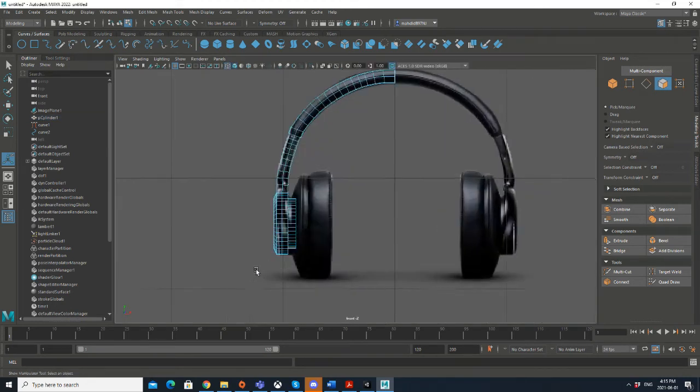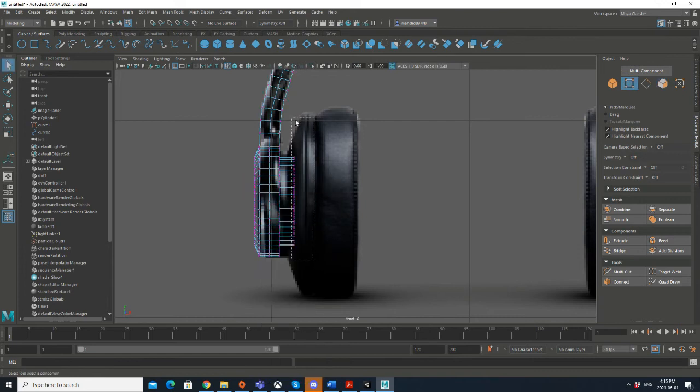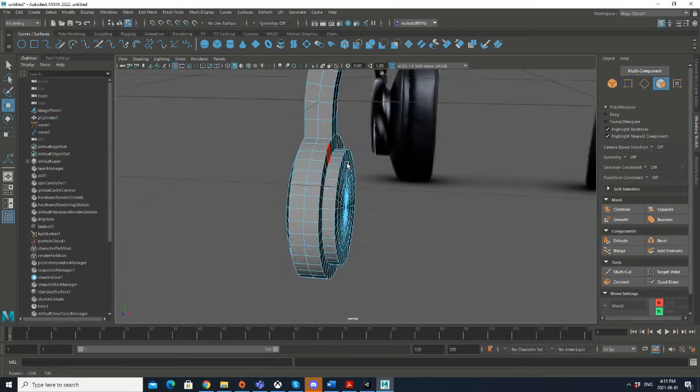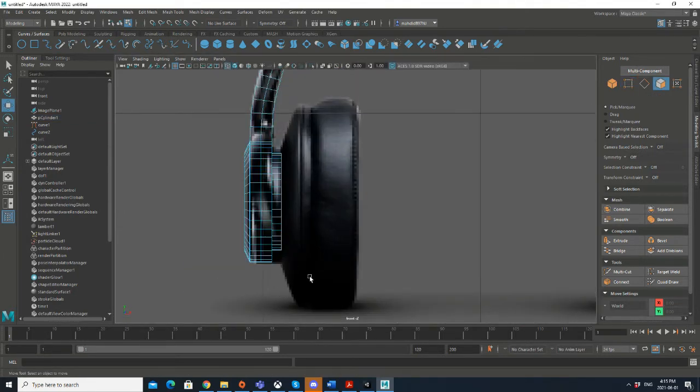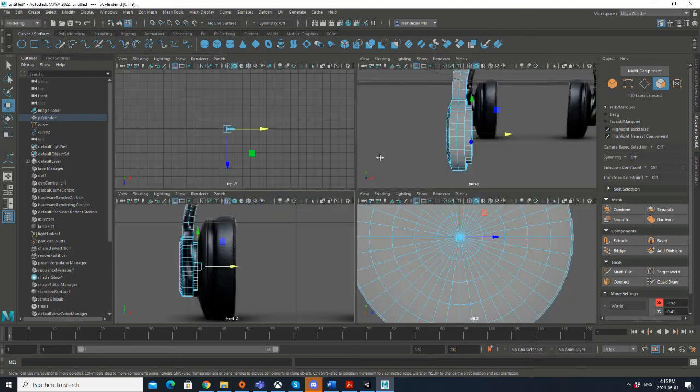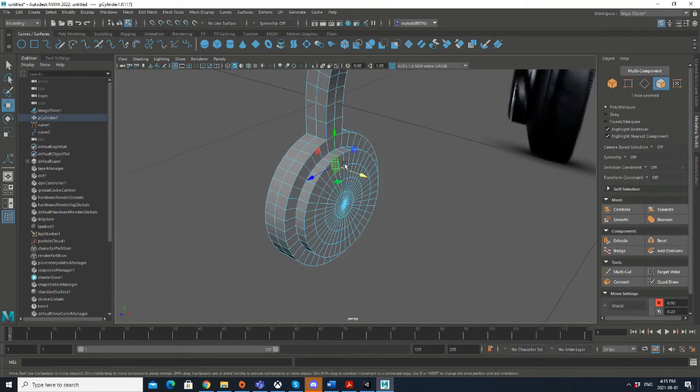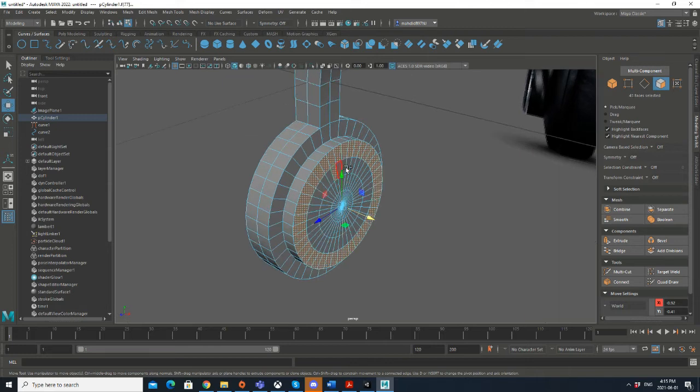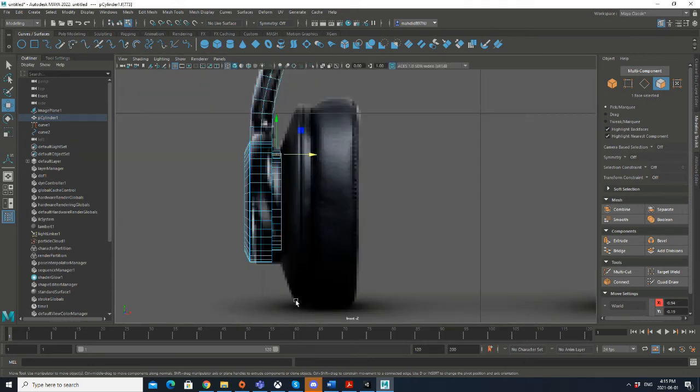Okay, let me just look at it from this part. You may need to move the vertices back a bit. There's also one thing that you may find easier: try to select the faces as best as we can. For example, I could select the first face here, then the second one, and then do it for the next circle. That's possible, but maybe the easier way is to select these faces and then deselect these ones, so the remaining faces are the ones that you want to extrude.